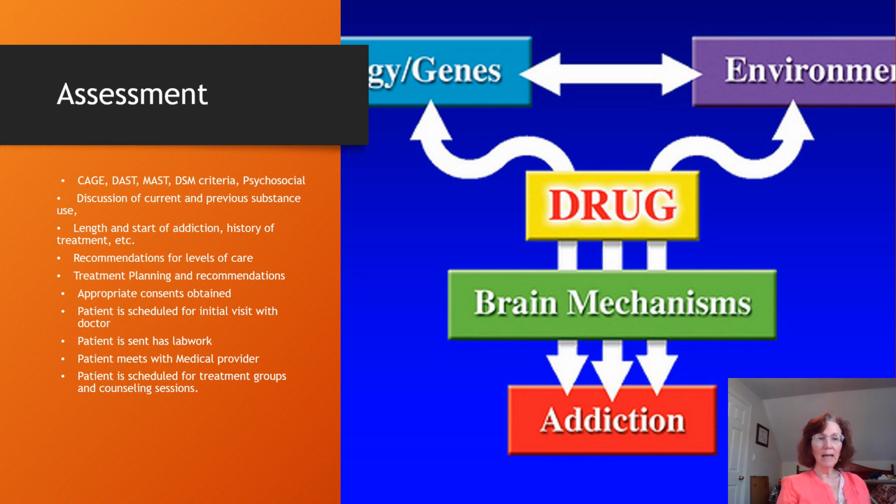The length and start of their treatment history. We discuss the pertinent treatment measures that were helpful to them and some that they found not helpful. We discuss with them recommendations for level of care, treatment planning recommendations that we might have, and some treatment planning recommendations that they might have.